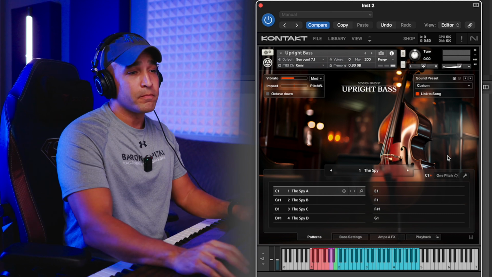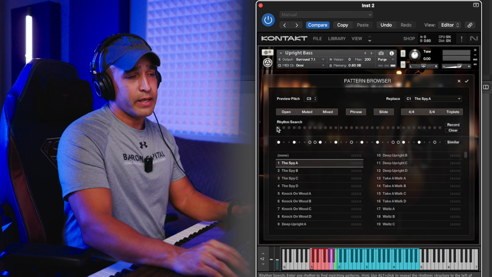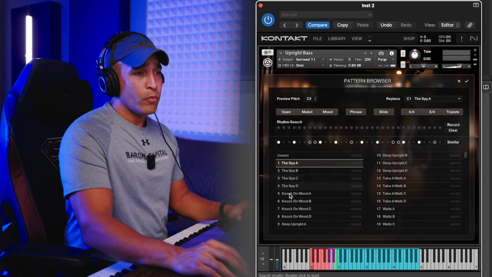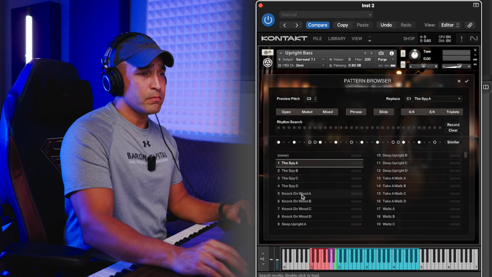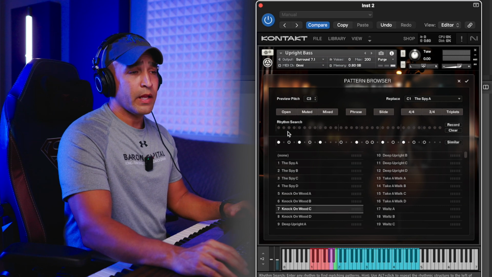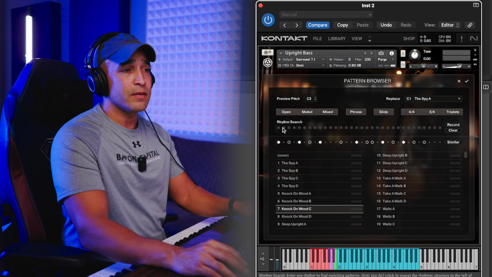So I had that rhythm, but then I was able to play the melody. So it's super helpful. When we double click a pattern here, now we can go in, and if there's something I have in mind, there's a few ways I can find it. One, I can just mosey on through here. Another thing I can do is draw in a rhythm and then it can align some for me.